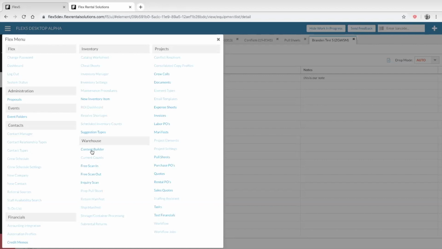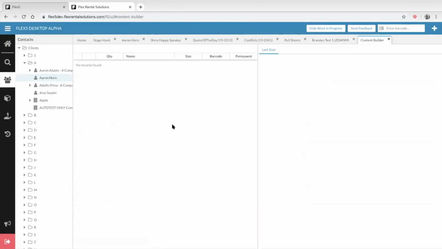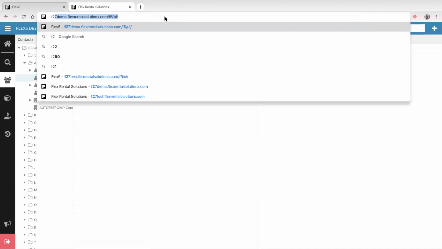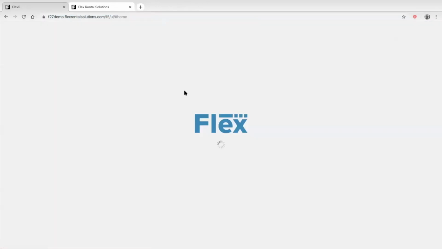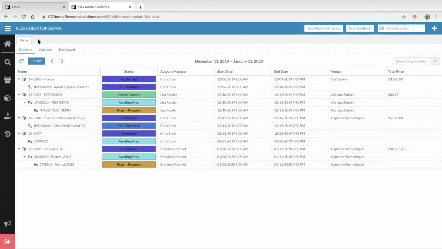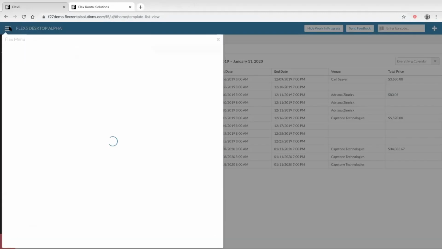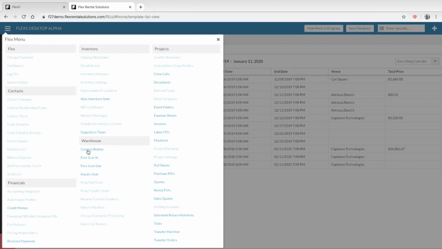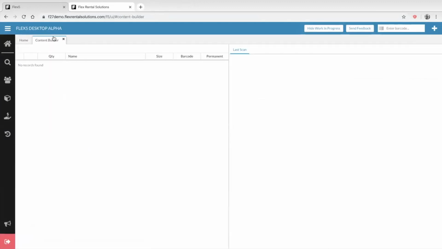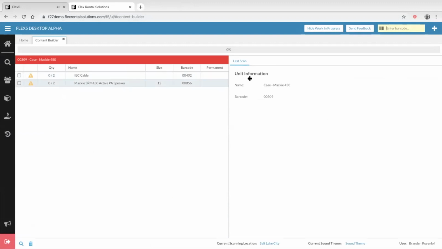One thing that he just finished and we're still kind of polishing is our content builder. Let me go back into this demo site. I know the inventory on this demo site is a little bit bigger. We're taking the same approach that we did in mobile where Content Builder is its own screen. So I could either come into Content Builder and then start scanning containers here, and it will open that container and I can start building the container by scanning inventory like this.